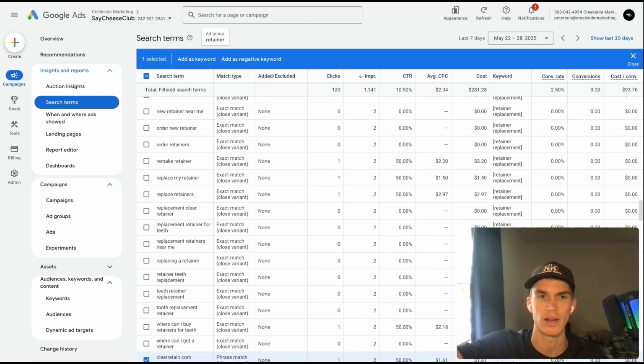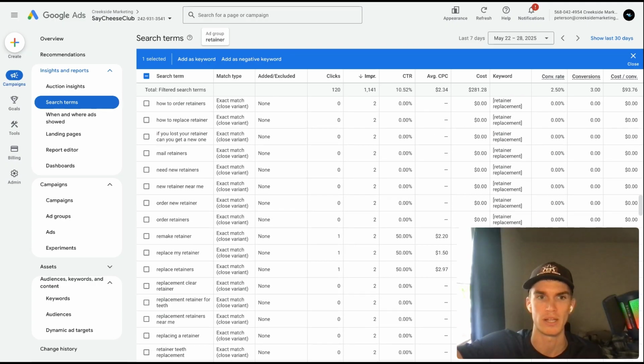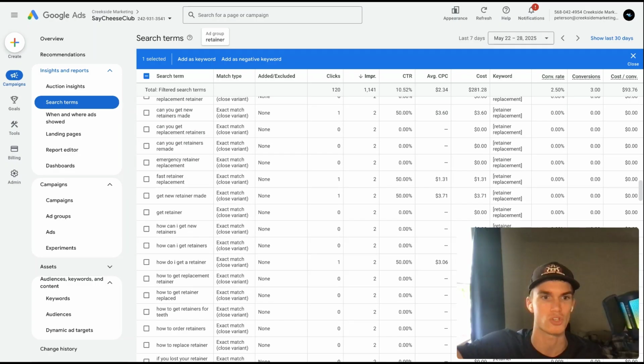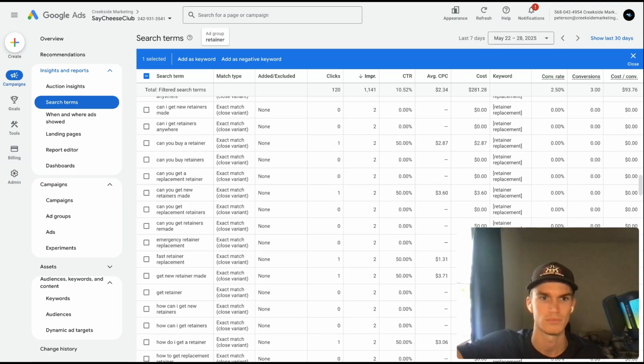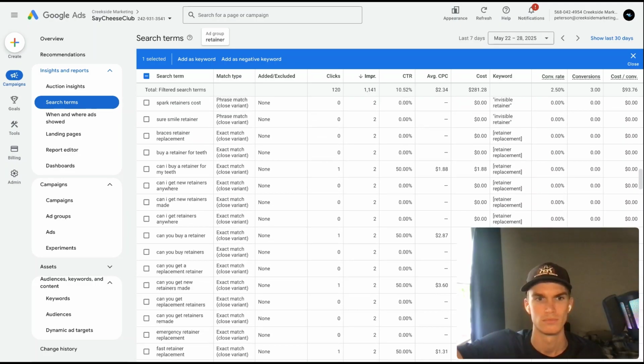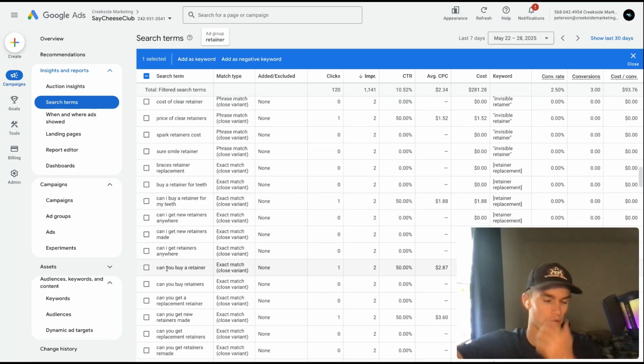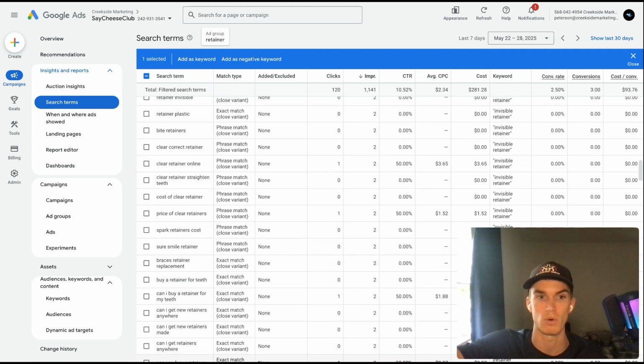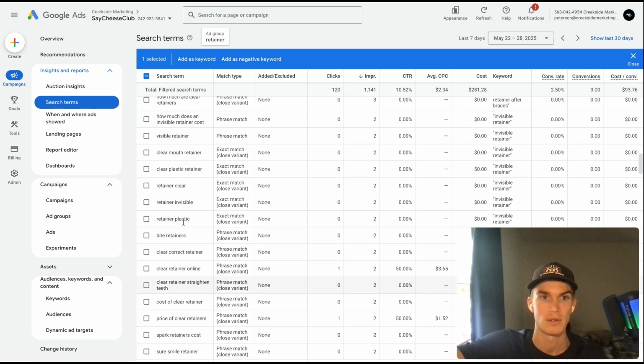I'm gonna keep going through here, and I may miss a couple. I just want to get the main point across of what the type of things are that we are excluding. A lot of times we will exclude questions like can you or how to. How to is a big example of people looking up how to do it on their own. That is something that we would exclude a lot of the time. In this case, these are people that probably are still looking to buy. They're probably in the market for it. So we're actually going to leave those in there.